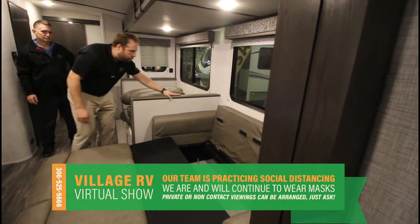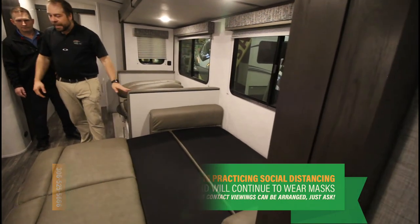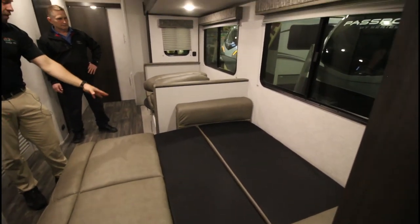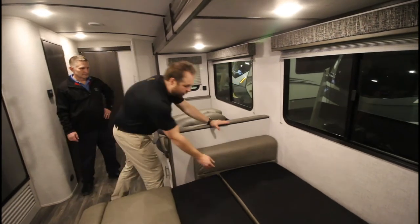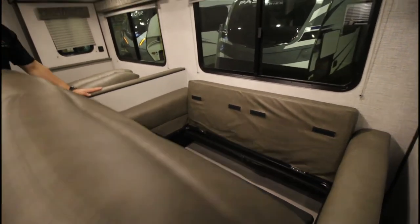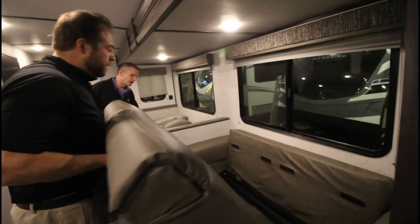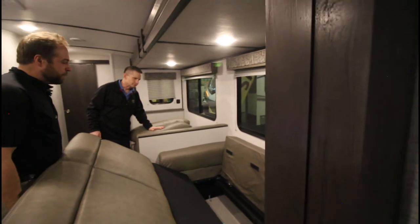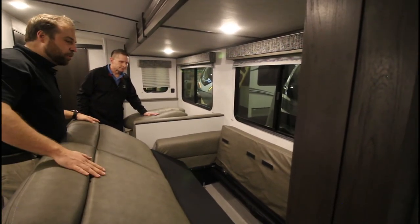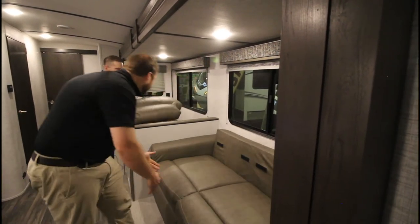Keystone's model right now is the ultimate ownership. And that means having something that's going to last a long time, and you could see it in everything they do, the cabinets, the new vinyl carpet. I could see that prior to putting that backrest down, there's some space underneath. You could actually keep these cushions down there out of the way. Yeah, absolutely. Blankets, pillows. So again, hidden storage. Yeah. And if this is going to be your home on the road, the more storage, the better. Oh, absolutely. You can't have too much storage. Nope.